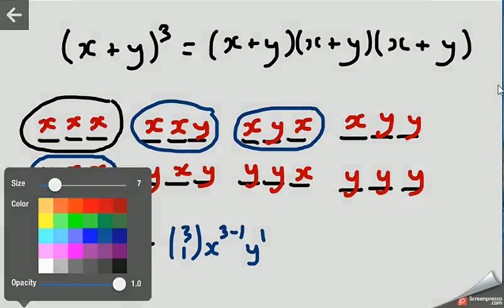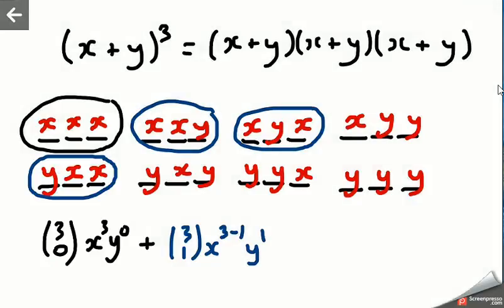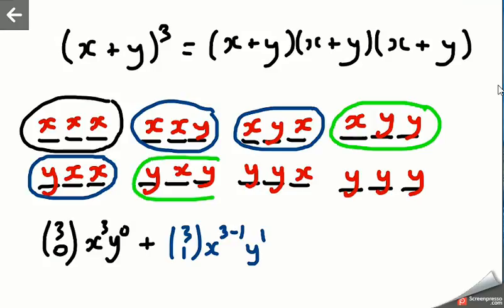Need a different color now. So notice now that x, y, y, and y, x, y, and y, y, x, these are all the same as well. These result in the term xy squared, or in other words, x to the power of 3 minus 2, because 3 minus 2 is 1, and x to the power of 1 is just x.